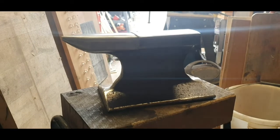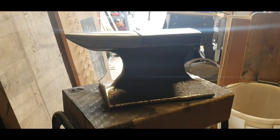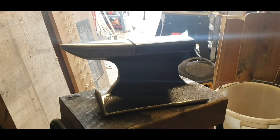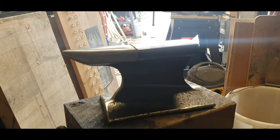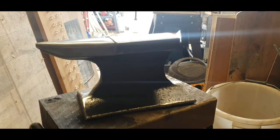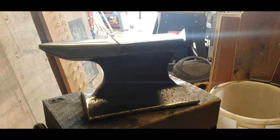So, yeah, quite pleased. It's turned out all right. It's not super clean, it's not super tidy, it's functional and it's solid as. So, yeah, quite pleased.